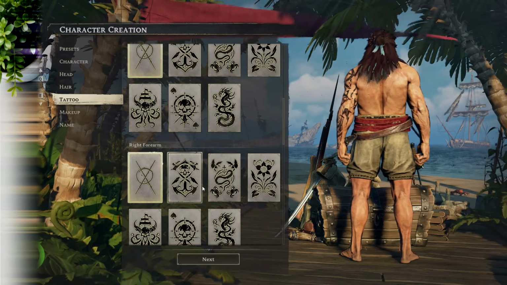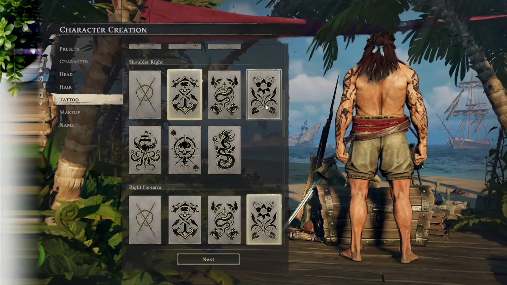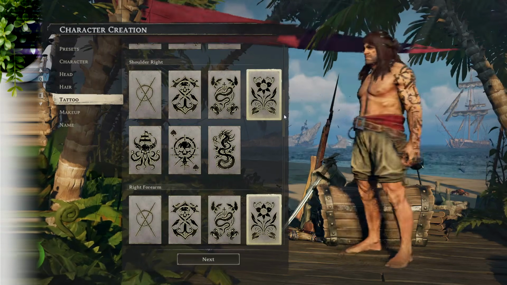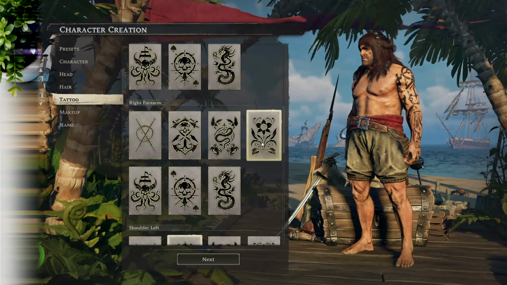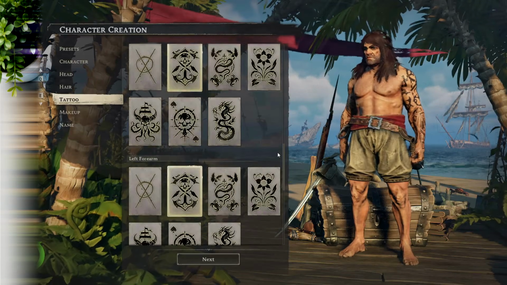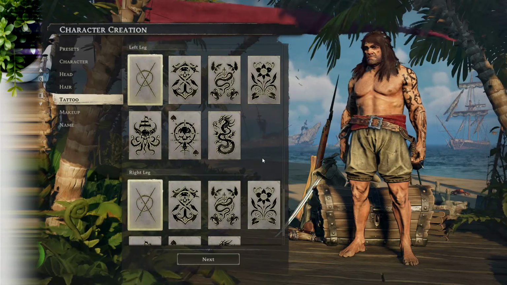To match the hairdo, I'll give him some floral tattoos. You can even get tattoos on your legs, which is surprising.